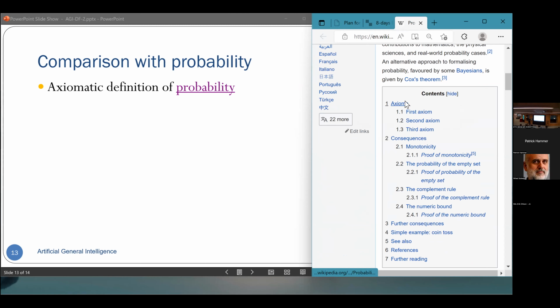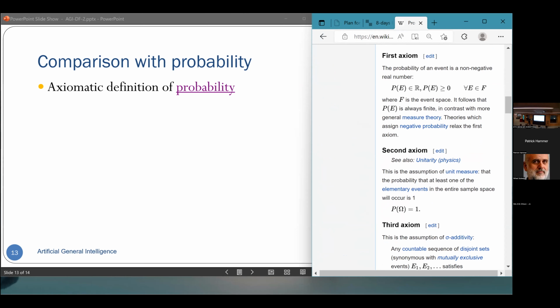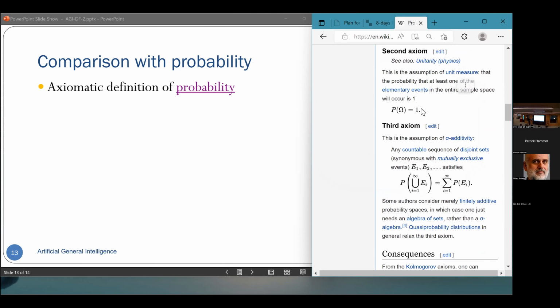And probability theory is governed by three axioms. Well, in some textbooks, they just say two of them. The other one they mention as part of the definition, but it doesn't really matter. Probability is something you assign, a number between 0 and 1. You assign it to something in an event space, sometimes called the sample space, and for the whole sample space or event space, the probability is 1. Okay, 100%, it must be there.